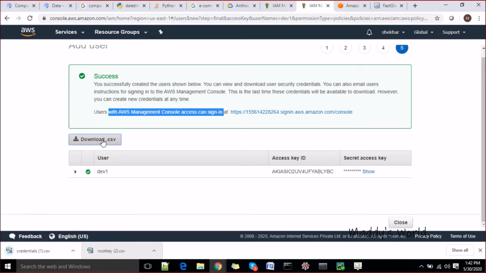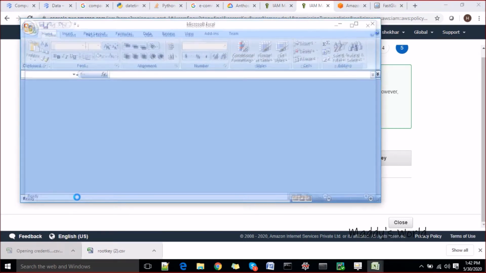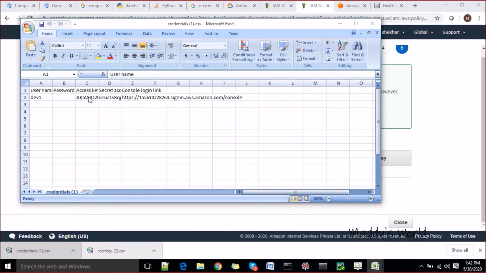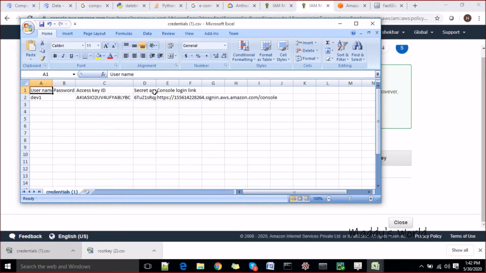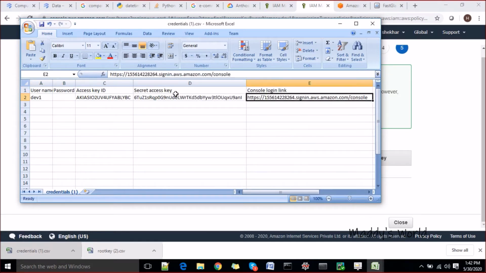Click here and it will download your credentials. You can share these credentials with your developers or with your team. You can give those details: this is the console, this is the secret key, this is the access key. Let me go ahead and see if this works for me programmatically or from the GUI.